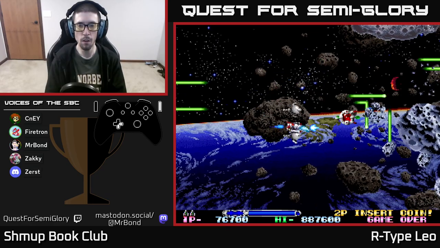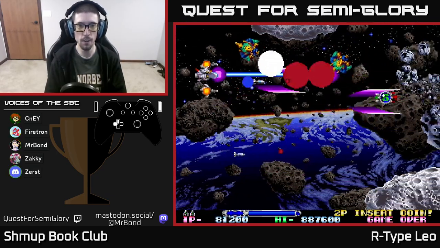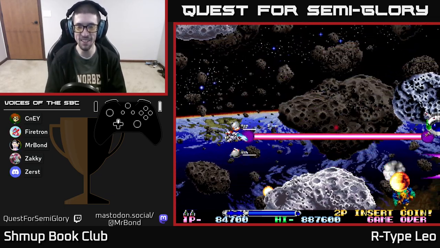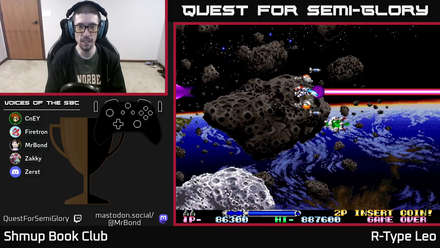I ran into a wall, didn't I? Oh, I think I ran into a wall. I know. No, it was a bullet. They're kind of hard to see on stage 2. I don't know. Excellent. It was hard to tell because of the yellow background. Whoa. Yellow bullets.